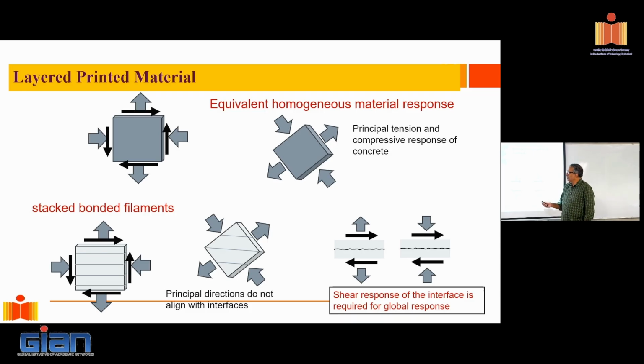So if I look at a homogeneous piece of concrete, homogeneous would be cast concrete, then basically what we do is that we translate the stress state into the principal stresses, principal compression and tension, or principal compression, or principal tension. And knowing the behavior in each of these directions, in compression and tension, we go ahead and predict the response, right? Now, here I'm essentially at some level trying to separate the behavior of concrete in compression and tension. But see what happens when we start with a printed assembly.